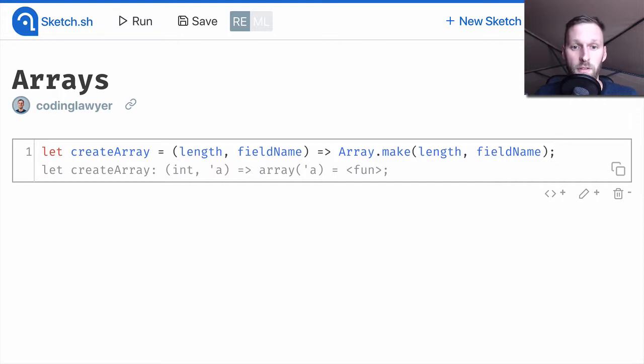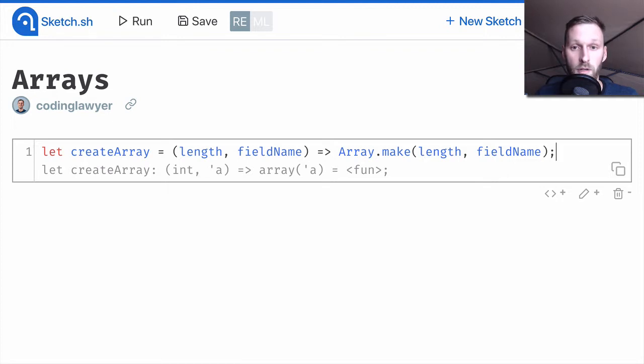You might notice that the compiler inferred the type of our function. It's telling us that our function expects an integer and alpha type, and alpha refers to a polymorphic type, meaning it can be a value of any type.